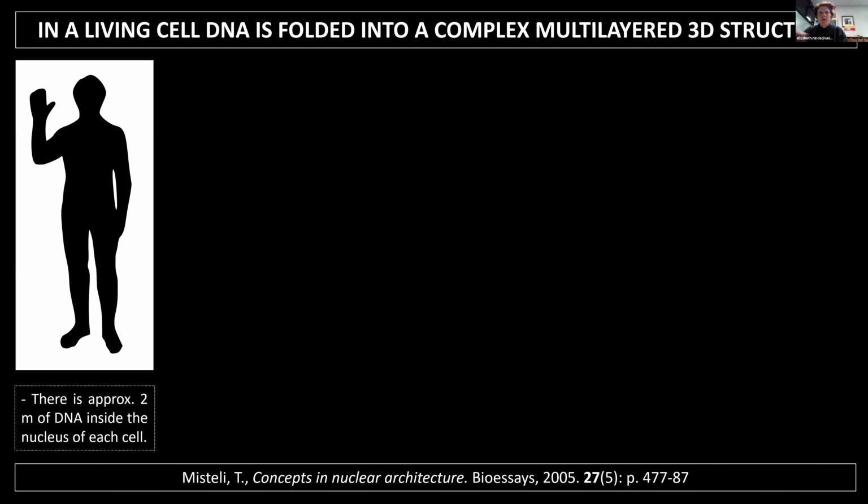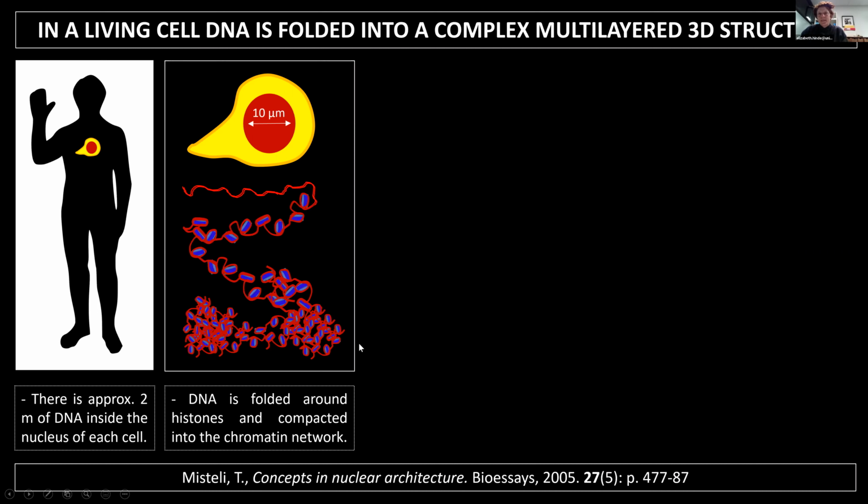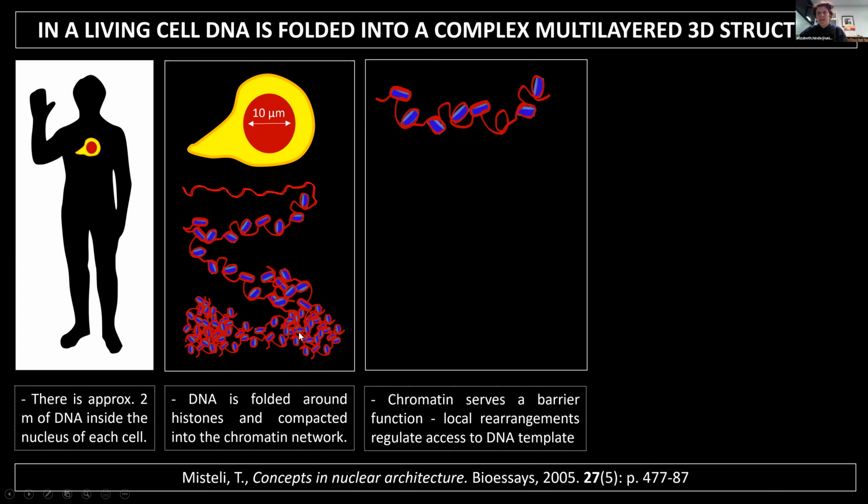Essentially our group is interested in the fact that there's approximately 2 meters of DNA inside the nucleus of each cell. Given that the diameter of a human nucleus is around 10 microns, we're interested in how DNA is folded and compacted into this volume and how proteins can navigate such a complicated structure to arrive at a target DNA sequence. We're mainly interested in the dynamics of this organization. So not only how is it organized, but how does it rearrange as a function of time?